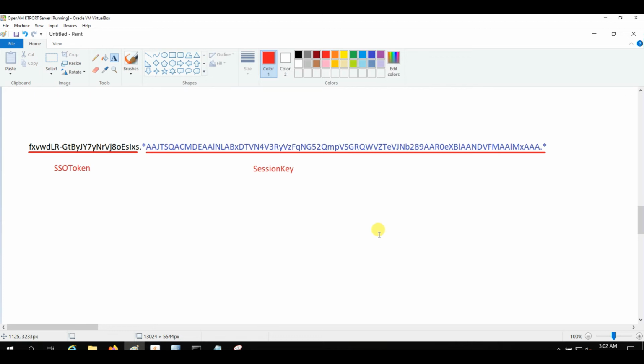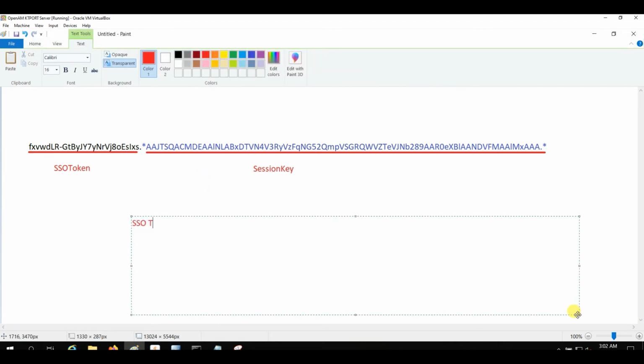The value of the iPlanetDirectoryPro cookie is nothing but equal to the SSO token ID. There is a formula: SSO token ID equals SSO token plus session key.